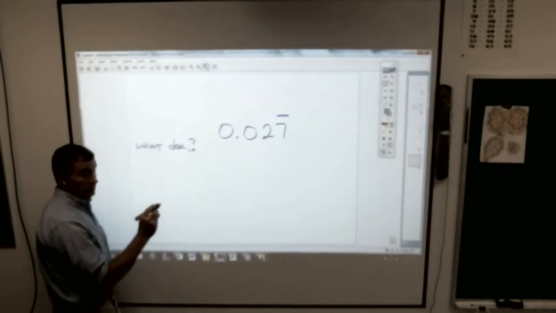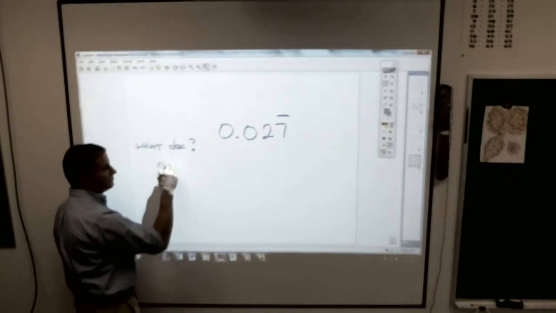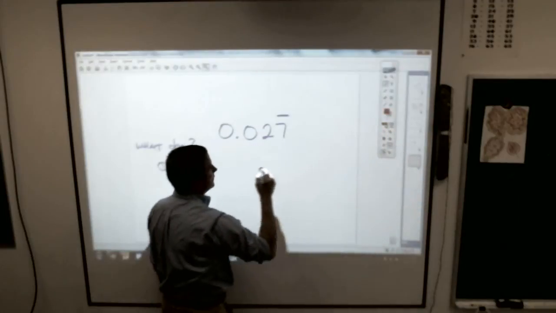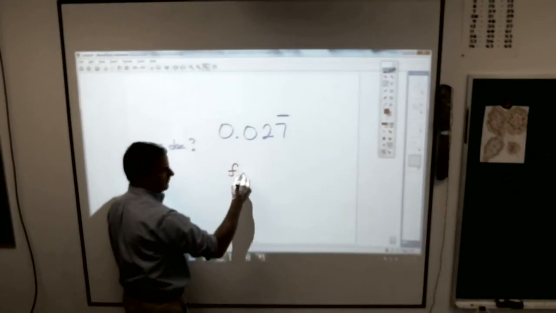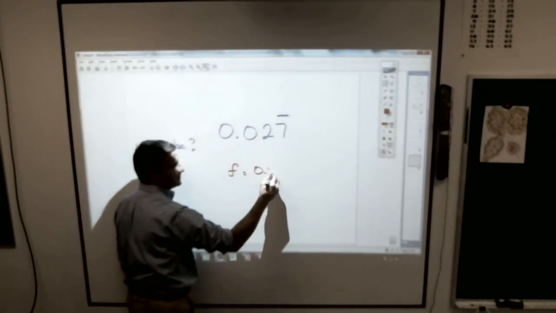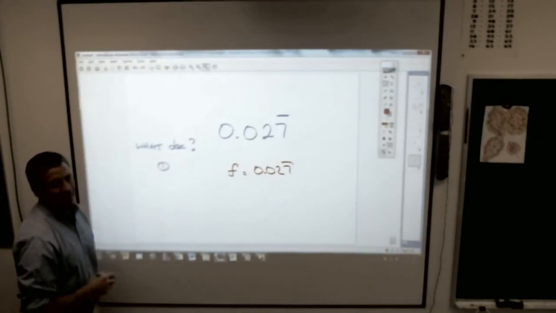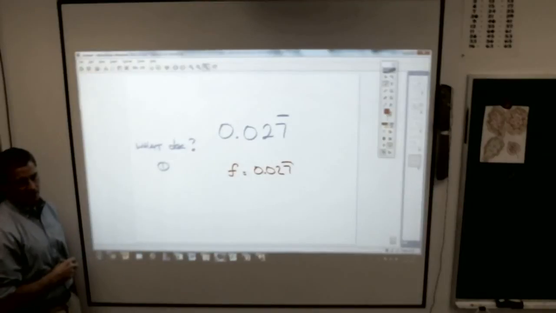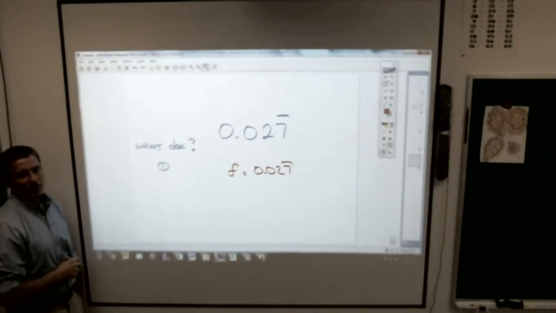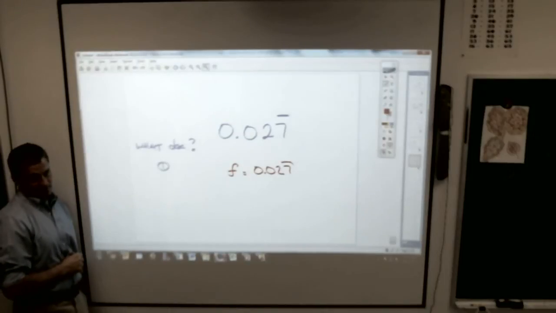All right, work with me here. Step 1. So how many of you got this far? F equals 0.02 repeater 7. Yeah, I got that. How many people got that far? Who doesn't have that? Can I ask why you wouldn't do that? Because I didn't think that was really that difficult of a step. Oh, yeah, I got there.